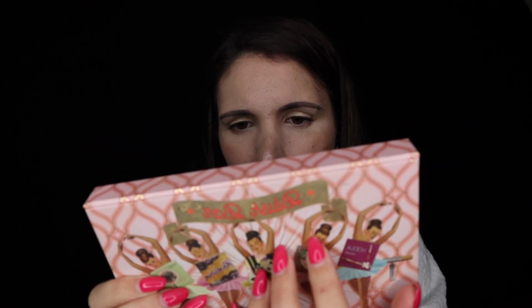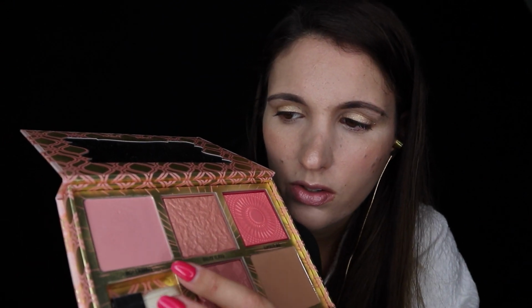And then lastly, I have this blush bar palette from Benefit, which I adore. First of all, I just adore the packaging. I've shown this a few times too. Oh, I love the packaging. It's so cute. These are 5 full-size products. You get 4 blushes and a bronzer. So you've got California, Gold Rush, Dandelion, Rockateur, and then the Hoola Bronzer. I don't know what that scent is, but this palette smells amazing.